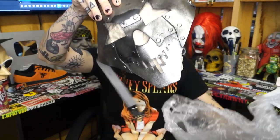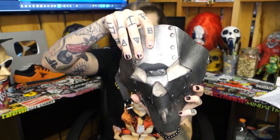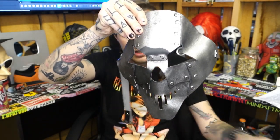Can you guys tell what you're looking at yet? All right, here we have a Mick Thomson Freddy versus Jason, aka Late Iowa, Mick Thomson mask. Anyways, we have a Mick Thomson Freddy versus Jason conversion here, and I'm just letting you guys take the first look at it before I spin it around and look for myself.